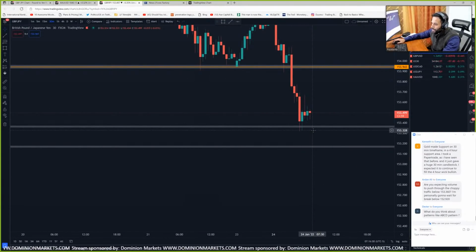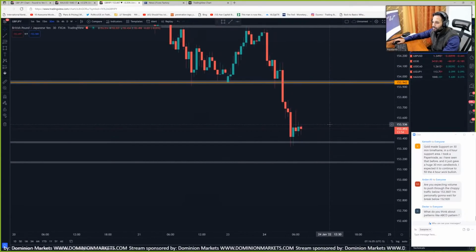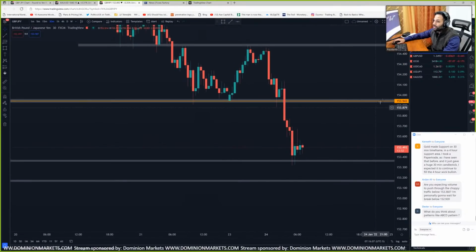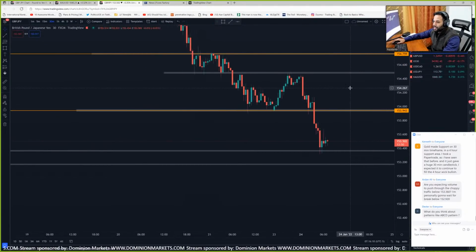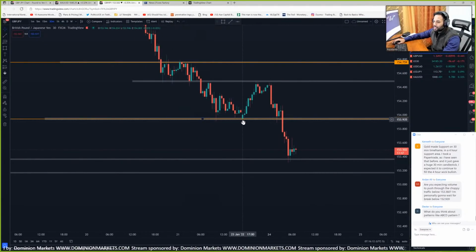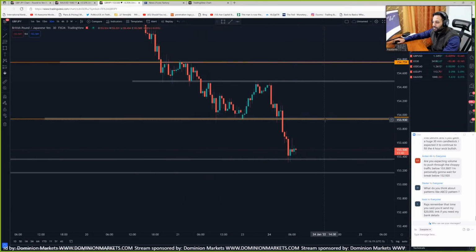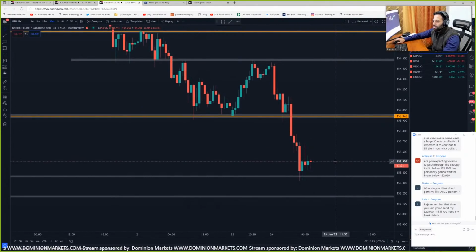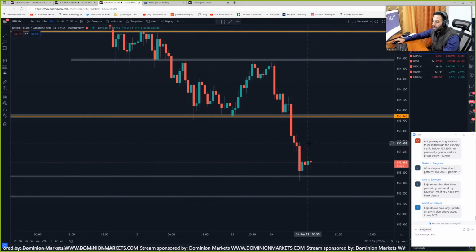What do you think about patterns like ABCD? I don't know what tool they use to identify C and D. If this is A, let's say, I don't know what ABCD are, but this is A, B, C, and then probably D right here, like a retest. That's going to be the D. But all patterns are basically made off of price action. I mean, if you look at price action, it says if we reject this area, break above this wick, higher possibility to continue up.